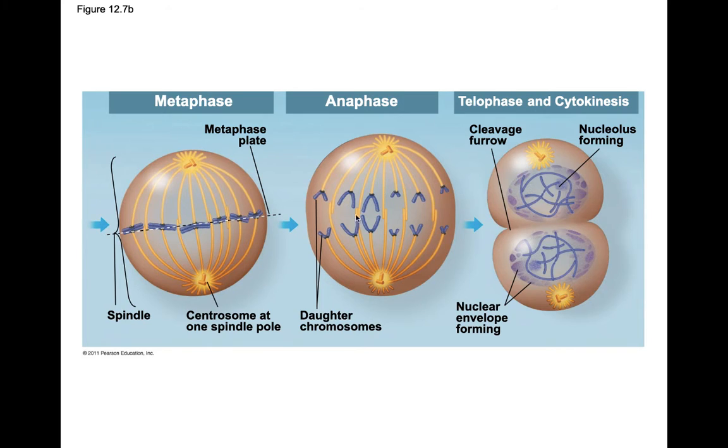Now, anaphase is going to be where we have separation of the sister chromatids. So the important thing to note is that we're not removing or deleting any genetic information, but because the sister chromatids have now been divided, we have two copies of the chromosomes forming two daughter cells. So here we have our chromosomes that are sister chromatids, two copies within one chromosome. Now we have two copies of identical information that have been divided.